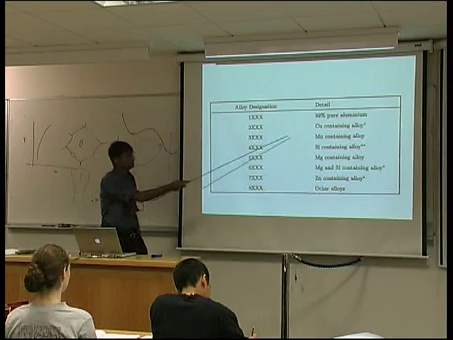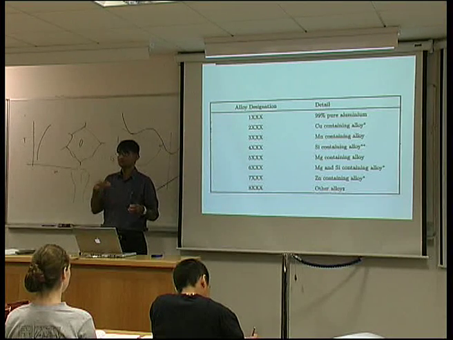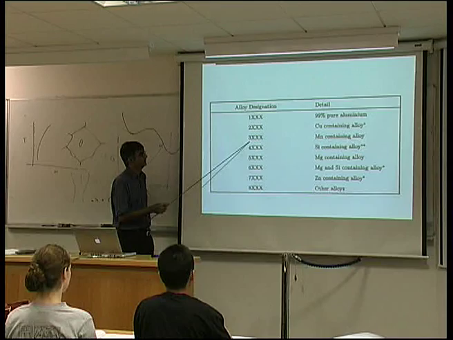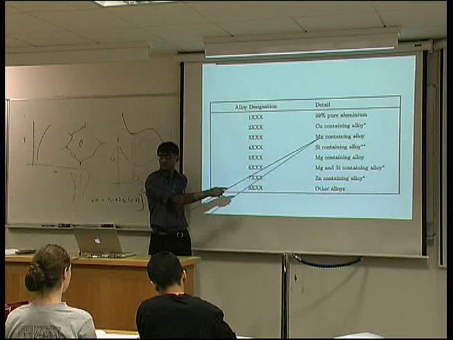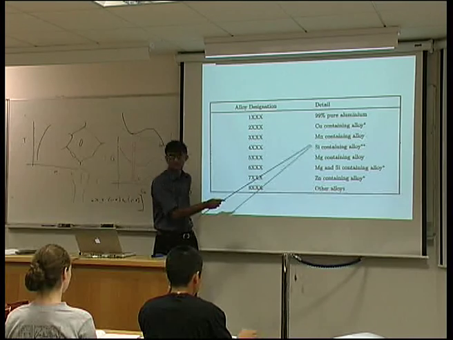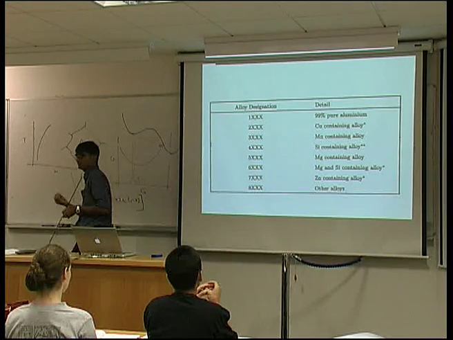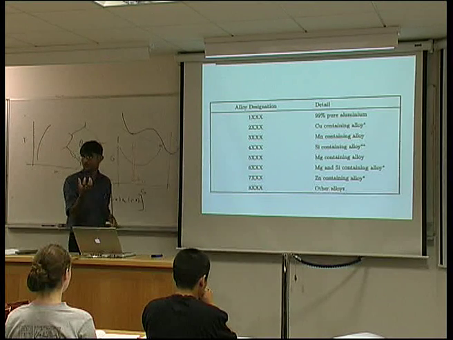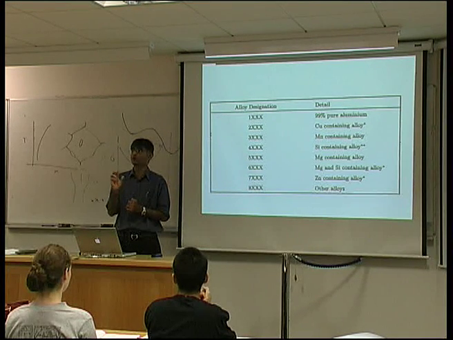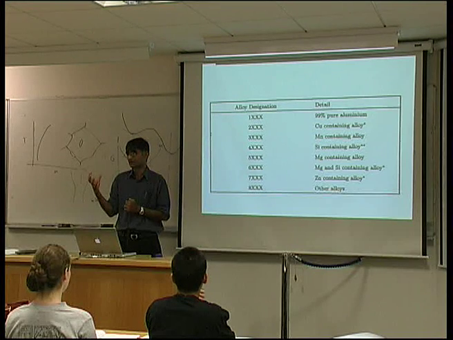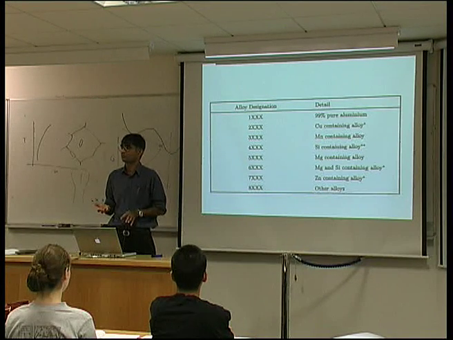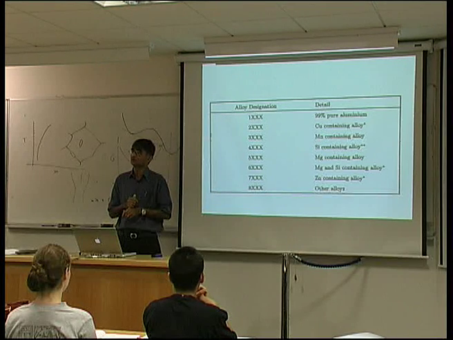This series of alloys are the copper-containing age-hardening alloys used for making aircraft skins and so on. So they are strong alloys because they are precipitation-strengthened. Here we have precipitation-strengthening with small concentrations of manganese. You form aluminium-manganese intermetallic compounds. These are casting alloys, so aluminium-silicon casting alloys. And you precipitate almost pure silicon. Now, silicon has a diamond crystal structure. So it's a cubic F lattice with a motif of two silicon atoms, one at 000 and one at a quarter, quarter, quarter. So it has a low density. So when you cast something and you precipitate silicon, it compensates for the contraction of the liquid as it solidifies.